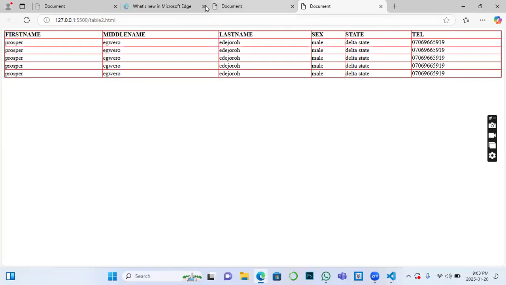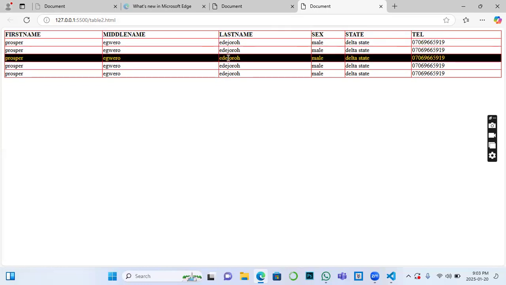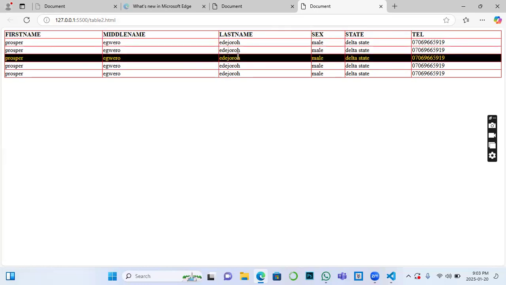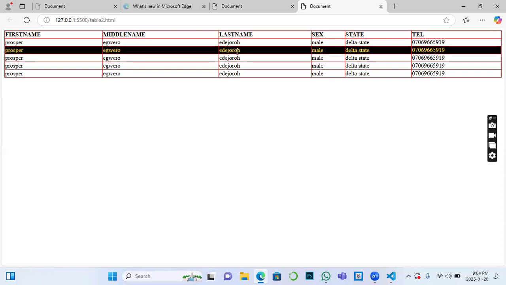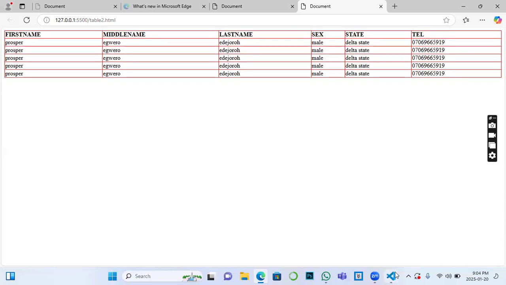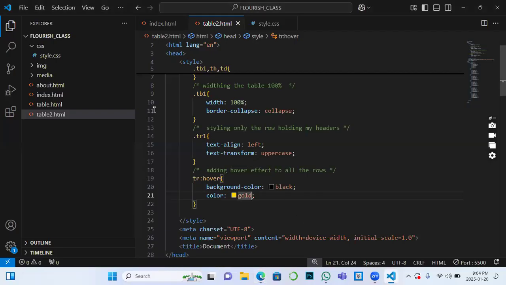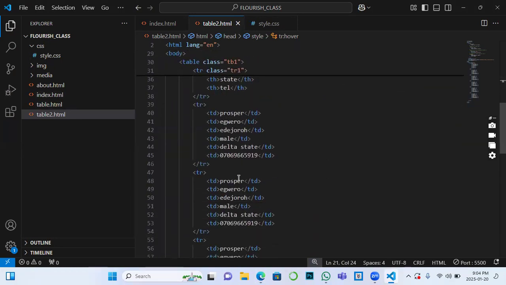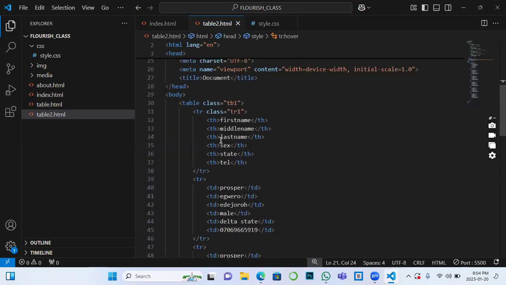The next topic, I just have two topics to touch. Once I've touched that, and how to use a table to create a gallery page, how to use a table to wrap an image array, then that will bring us to the end of table. Everything I have run through now is part of what we did last time because I couldn't find the table I created with us in the class. Now, how to create vertical text in a table, that is the next one. If you look at this particular table structure, we will go to which of the headers we actually want to create the vertical text.